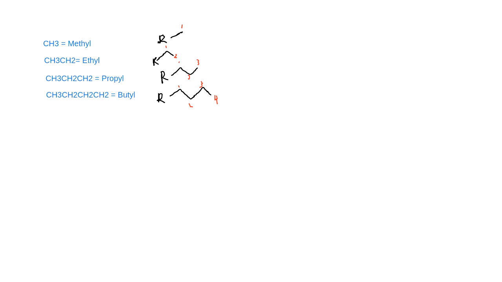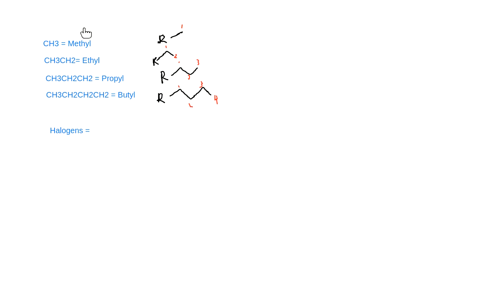Someone asked, can you explain why the point at R is not considered a carbon? R can be anything that we assign it to. R is just the rest of the molecule. In this particular exercise, R basically stands for the parent chain, and these are all your substituents branching out from your parent chain.